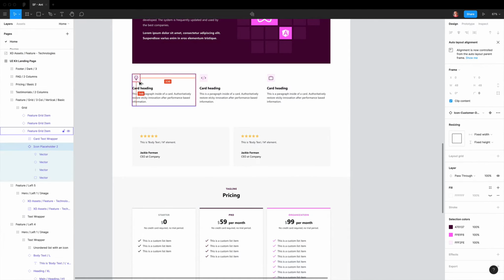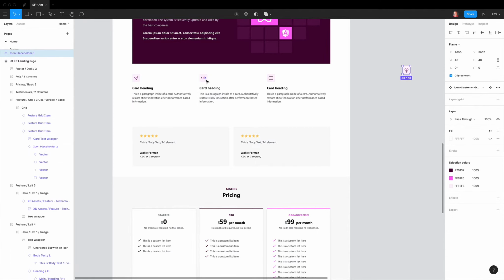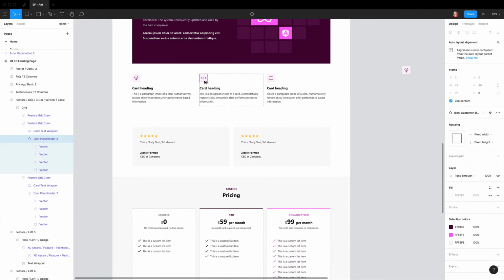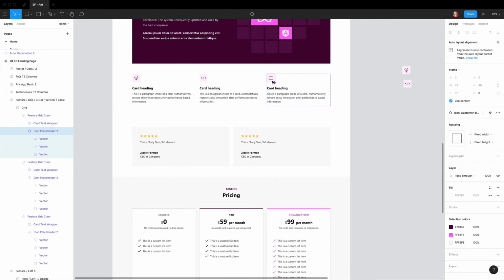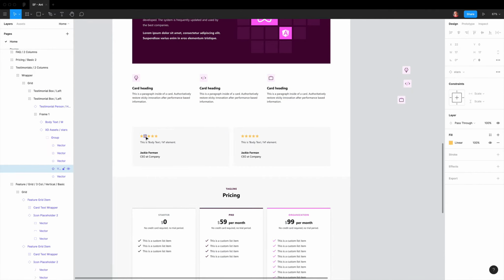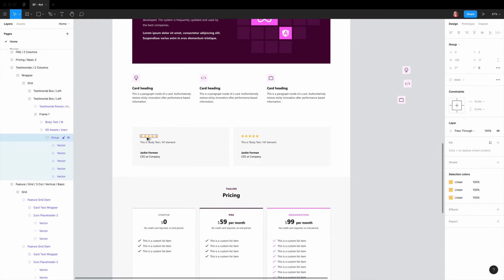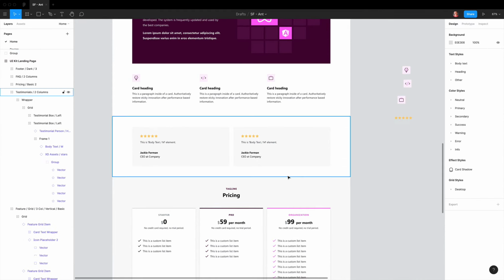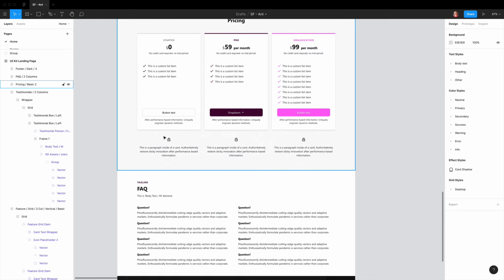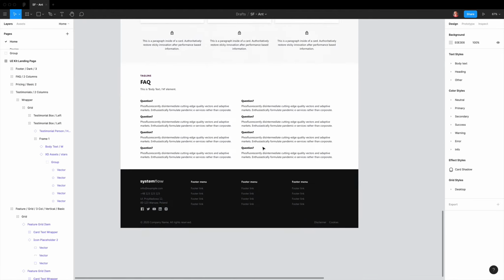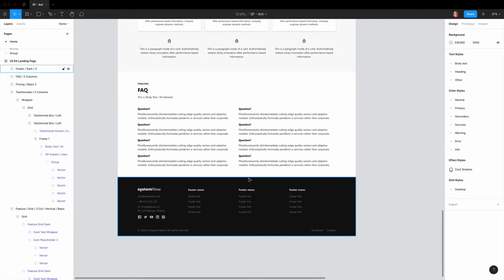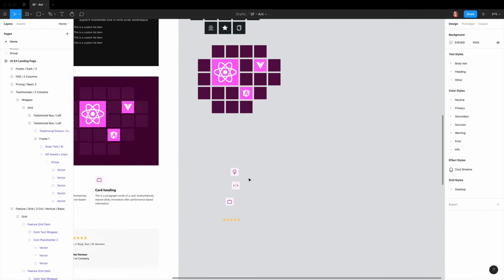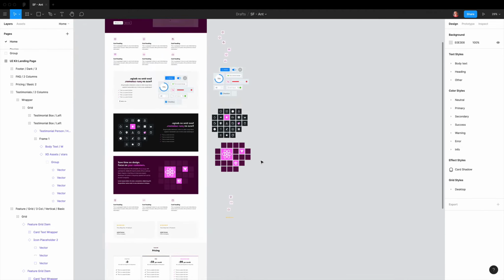We have this icon placeholder too as the name for all of our icons, and this is not really smart. So it would be better to give them proper names so that when we save them, we can easily import and make sense of the names of these icons in Webflow. But yeah, for now, let's just have those. Okay, this lock icon is just the icon, so I don't need to export it. And this SystemFlow logo hasn't even been changed, so I'm going to create new logo later.